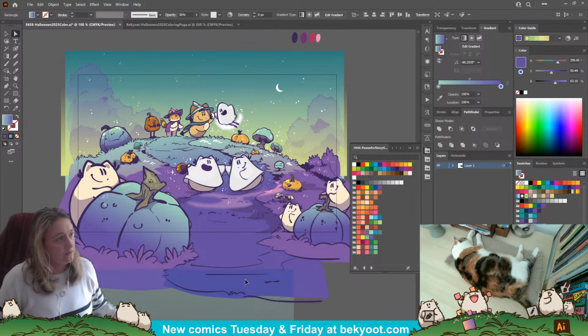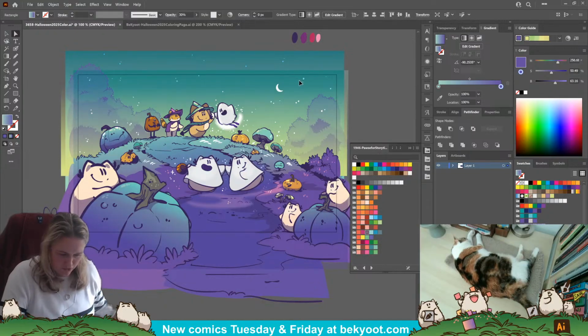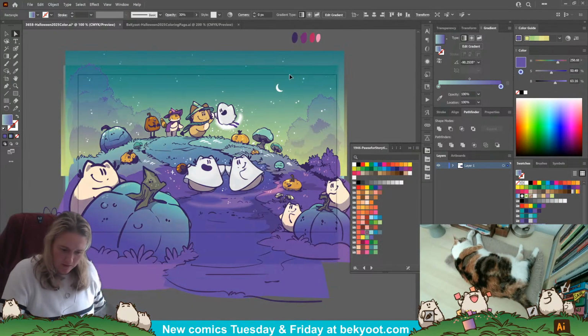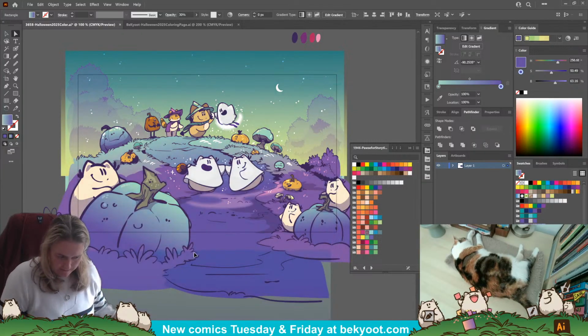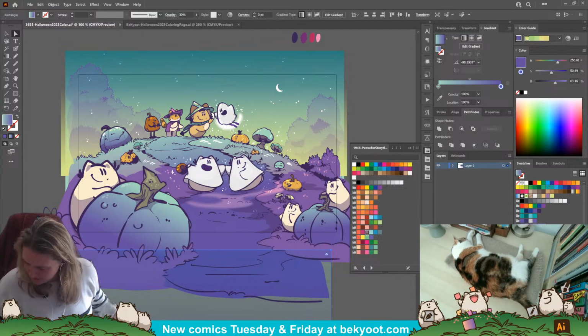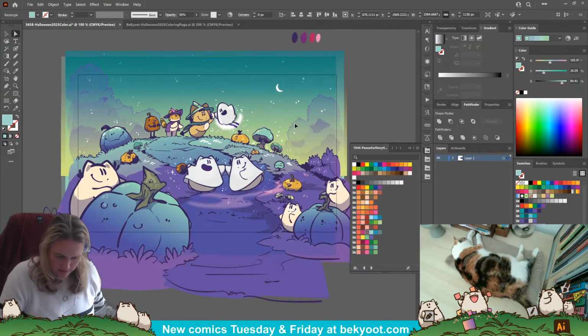How does that look regular? That brings it a little bit more, but it also exaggerates this step gradient back here, which is not pretty. So let's see if I did this. Just that.